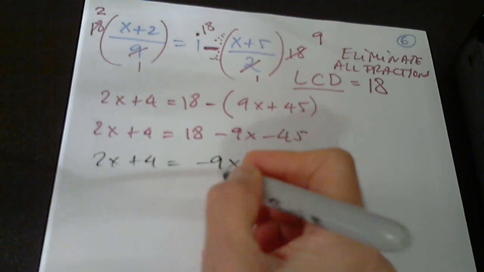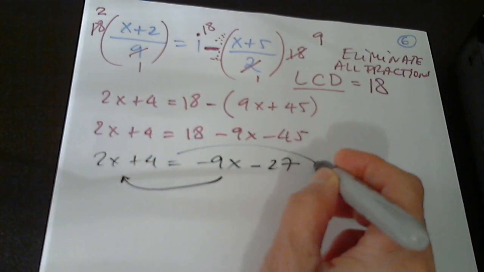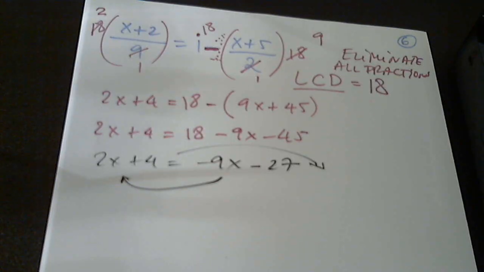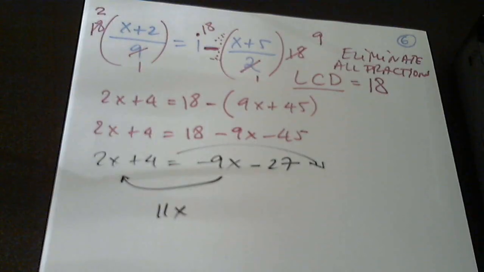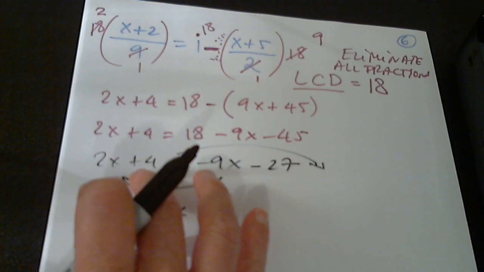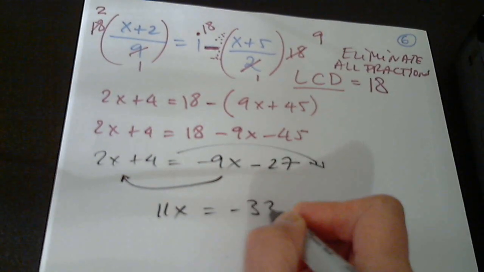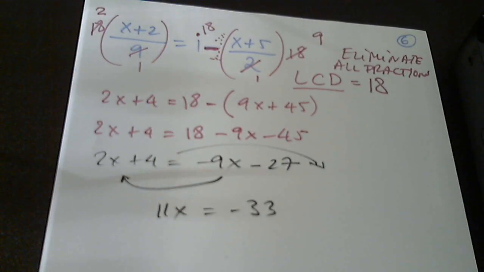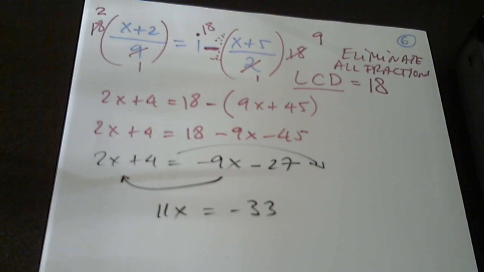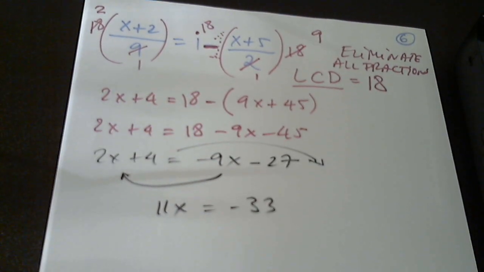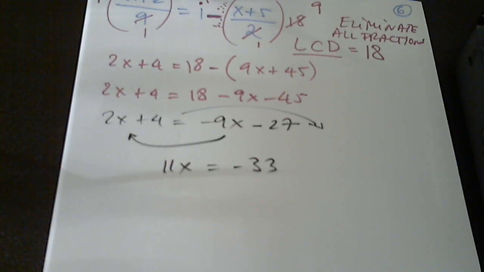Good. Now I separate. This goes next to x. This goes next to the other with no x. It was negative. I bring it up to the left-hand side, 11x, because it becomes positive. It was positive. I take it to the other side, I get negative 33, because it becomes negative. It's always better to do this in one step than write negative 2x, minus 6, minus 4, minus 4. It will take you a long time to proceed. It's fine, it's correct, but we should learn some shortcuts.